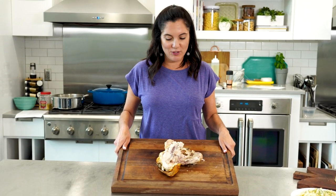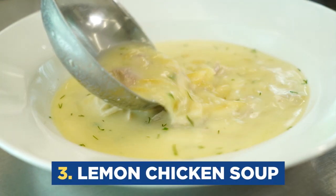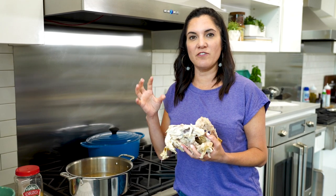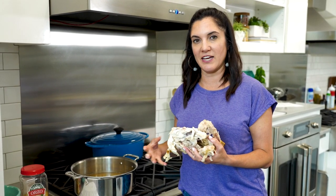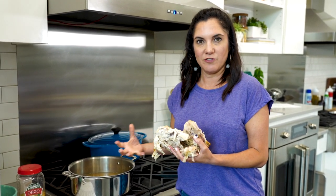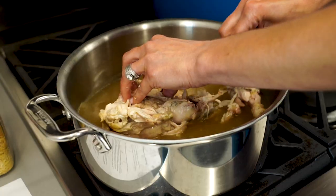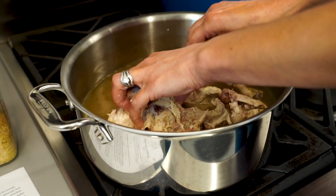Now we're left with our sad little carcass, but this thing is going to create the most delicious pot of soup. I'm making lemon chicken soup. Now, obviously there's not gonna be much chicken floating around in it, but the broth is gonna be super nutritious. There's added protein from eggs as well. The carcass will give off a lot of chicken flavor, but I like to intensify that — since I didn't cook the chicken from its raw state — by simmering it in chicken broth. I've got about eight cups of chicken stock and I'm just gonna set my chicken in here and let it simmer for a bit till all the remaining chicken falls off.